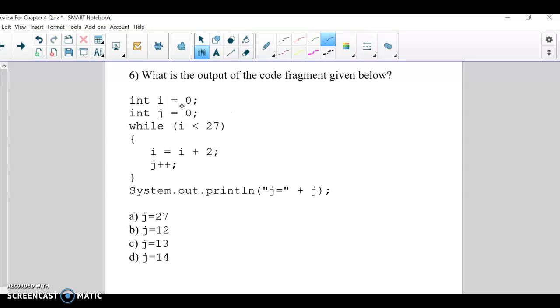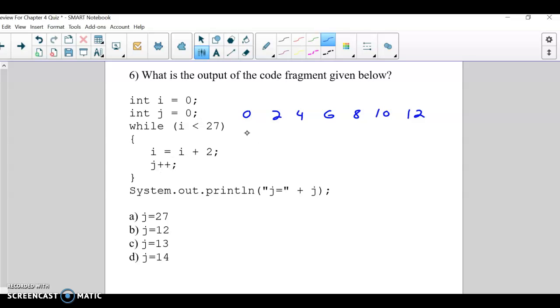All right, so even though they're asking for j, we really want to know, well, we got to start with I. So I starts at 0, goes up by 2, okay, while we are less than 27. Okay, and each time j increases by 1, starting at 0. So it's more or less how many times this loop is going to run, because each time it runs, j gets added by 1.